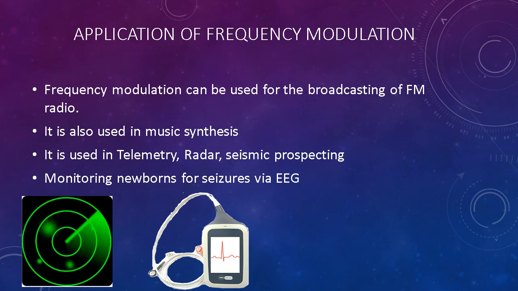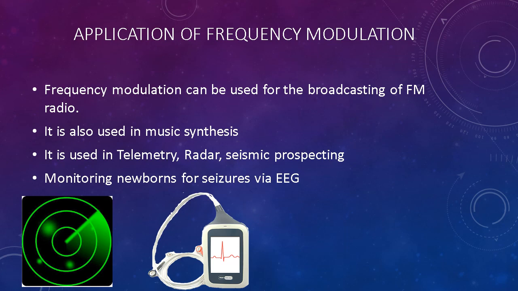Applications of frequency modulation. Frequency modulation can be used for broadcasting of FM radio. You may have heard of FM radio, Radio Mirchi. These are nothing but frequency modulation used in radio. It is also used in music synthesizers, music synthesis. For example, your Spotify, JioSaavn, or any kind of music, FM frequency or frequency modulation is used.